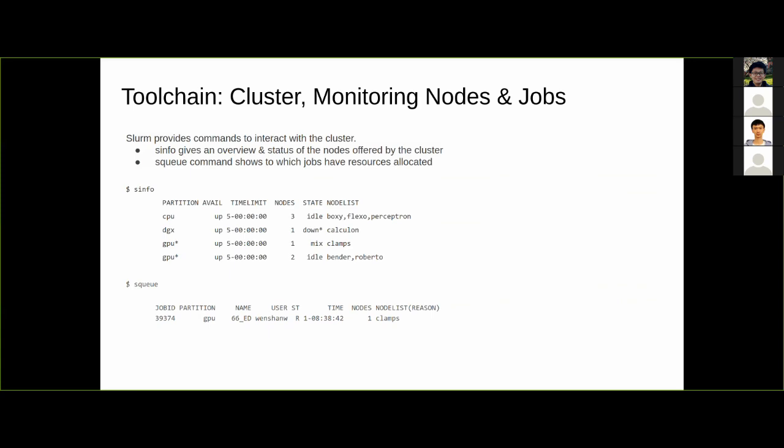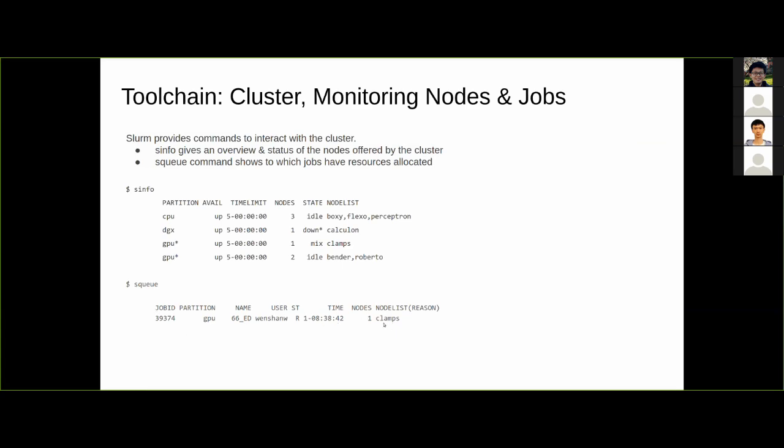Those are the resources. Now some Slurm API, and again, look at the other cluster slides, but here are some really quick tidbits. Slurm provides the commands to interact with the cluster. sinfo gives you an overview of the nodes, whether they're down or up. Then you have squeue, which tells you how many jobs or resources are allocated on a node. Right there, with sinfo, you can see Calculon is down. I'm not sure if Slurm is able to register that; I will double check this. Mix or idle means you're ready, and mix might be in use. With squeue, you can see your job running on a node.